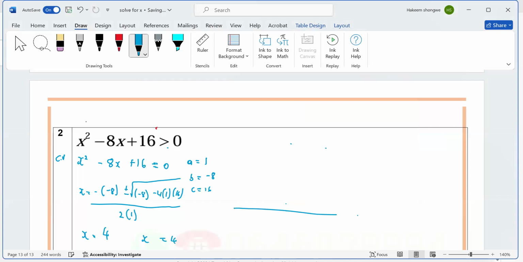So if we're going to represent this on the number line, we don't have two values of x. Unlike before, the one above, where we had x1 different from x2. Here we're simply going to put 4. And then we're going to say A is positive. If A is positive, our graph is not going to cut, but it's going to turn here on 4, and then it's going to go up like this. This is how our graph is going to look.